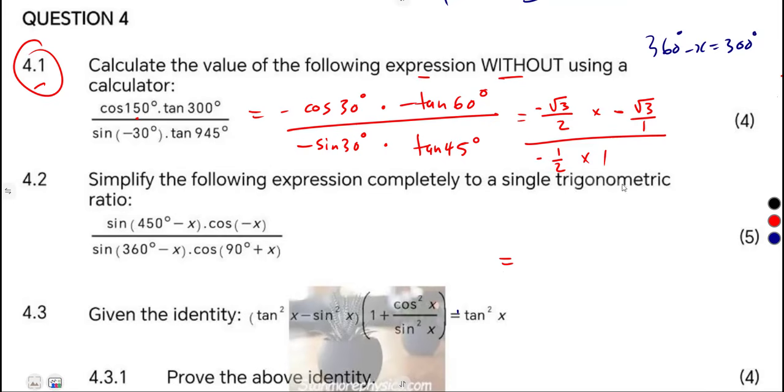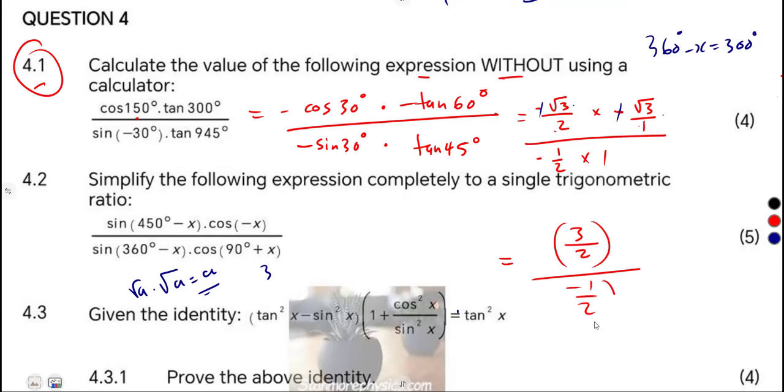then simplify. All right, so in the numerator the negative negative cancels. Square root of 3 times square root of 3 gives us a 3. Remember, square root of a times square root of a is a. So it was going to give us 3 over what? 2 times 1, that's a 2. All right, everything over what? Negative half times 1, that's a negative half. So this is going to give us 3 over 2 times, you interchange the second fraction, so it's 2 over negative 1, which is 3 over minus 1. What is that? A negative 3 at the end. All right, so this was going to give us a negative 3 at the end.